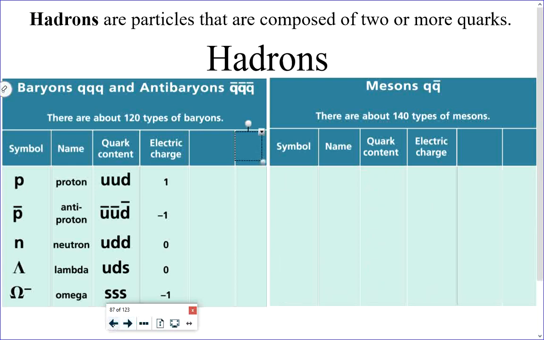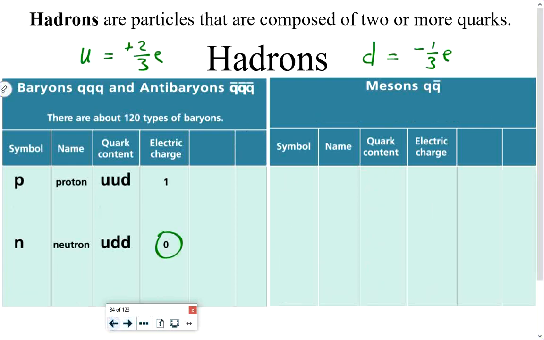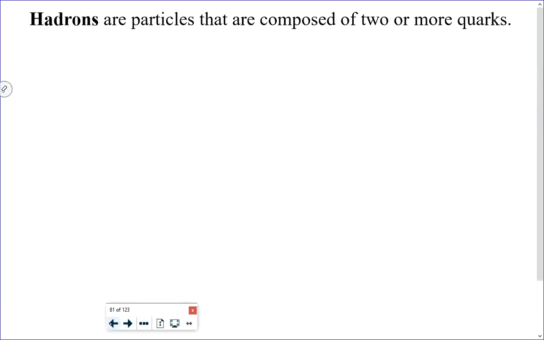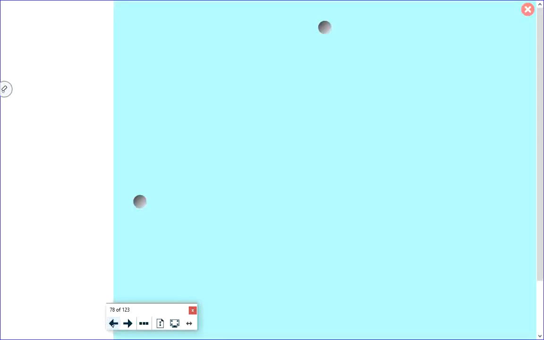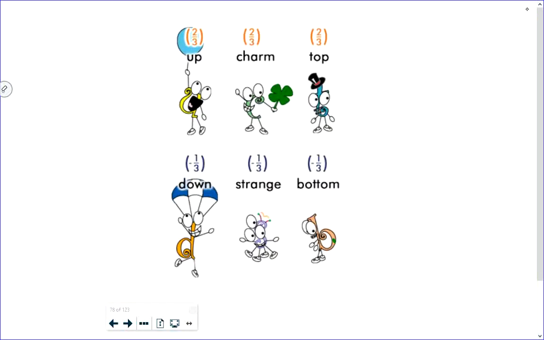If I gave you on an exam, so you need to know the properties of the proton and neutron and the up and the down quarks. If I gave you this information on an exam, I told you the charge on the up and down quarks, the charm and strange quark, the top and the bottom quarks, you should be able to determine the charge of a hadron if I give you the structure of it.